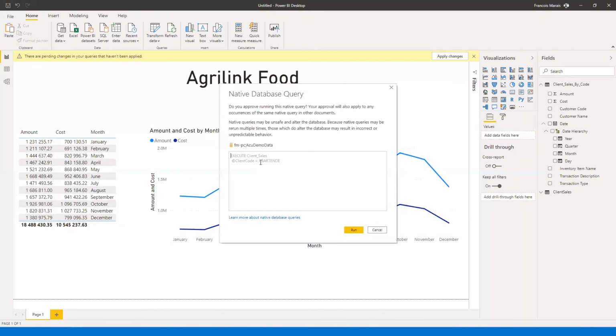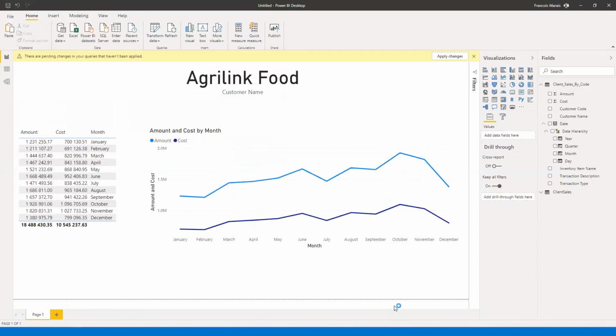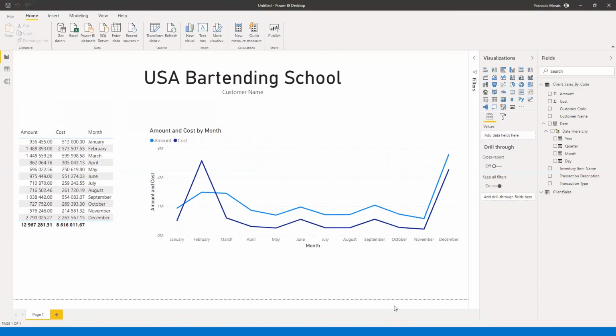But before I run it, look there. When we pasted this, it showed FDI Agri. Now it's showing me the Arbor 10 day. And if I say run, it's running it live against the database now. And now everything just changed. That is what makes procedures so cool, running parameterized procedures through Power BI. Because you can think, if I had like 20 reports in here or 20 pages, and every single page represented something else towards the client analysis, all I had to do was just say edit parameters.